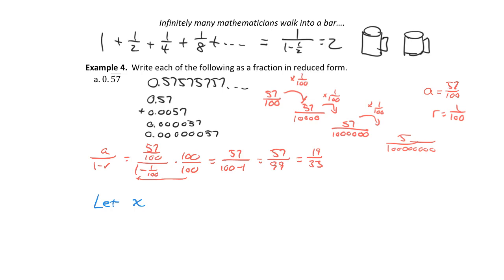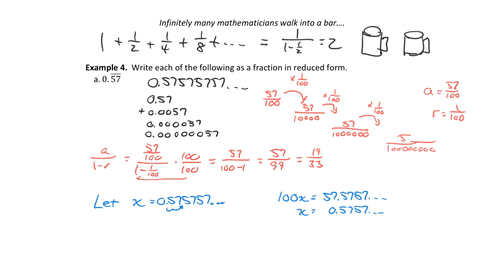So I'm going to just give it an arbitrary variable name, x, equals 0.57, 57, 57, and so on. Now, multiples of x will have the same repeating part if we choose the right multiple. If I multiply that by 10, it's not going to do it, but multiplying by powers of 10 shifts the decimal place a certain number of spots. I'm going to multiply this by 100. 100x is going to be, well, we just shift the decimal place 2 places, and so we end up with 57.5757, and so on.